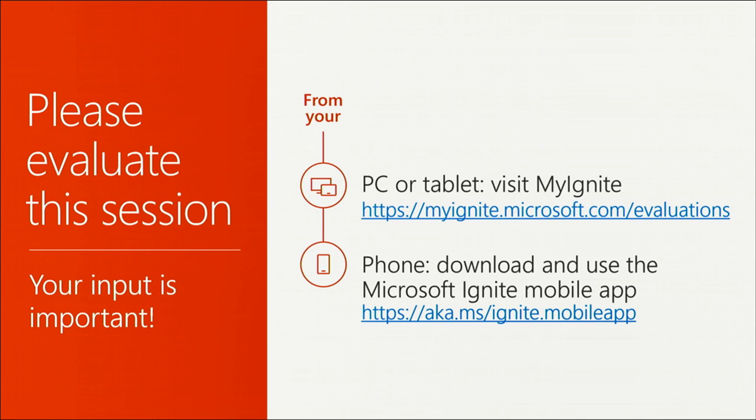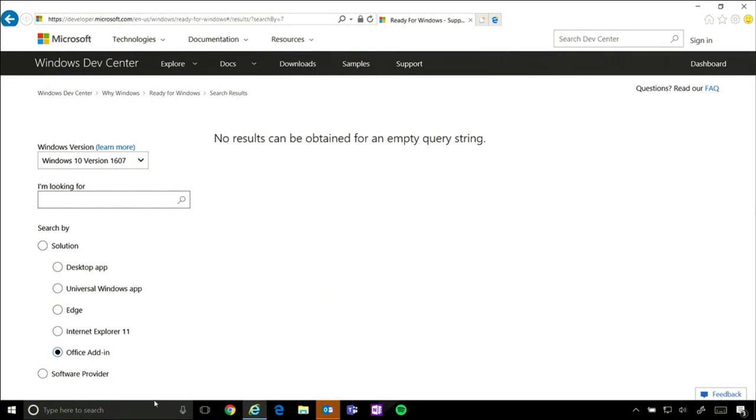So what we've seen customers doing now is scanning their environment, seeing exactly what they have and which ones they want to start validating, and working with the individual business owners or app owners, if you will, to make sure that they have gone through their due diligence or not. In addition to that, we've also started adding all the add-in information into Ready for Windows. So if you go into Ready for Windows, you can start seeing some of that information directly from there, and then understand how highly adopted or not you have that particular add-in.